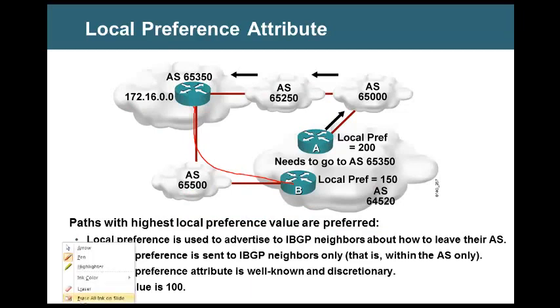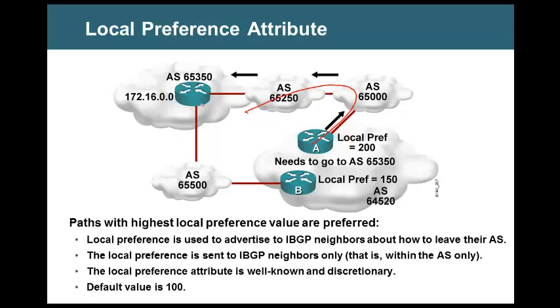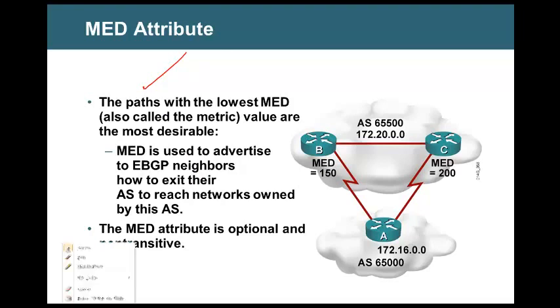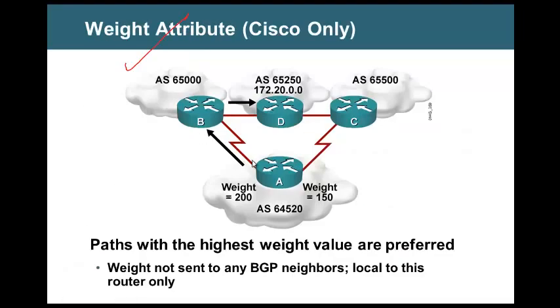Depending on the policy, local preference decides how to leave. Now MED you can use to say not to come like this. There is also another option: you can tune the AS path. You can prepend some garbage in the middle and show the neighbor as if there are too many ASes in the path, so that these guys will not take this path. There are many ways of doing it. Those advanced things we will do later. Now we are trying to understand this level.